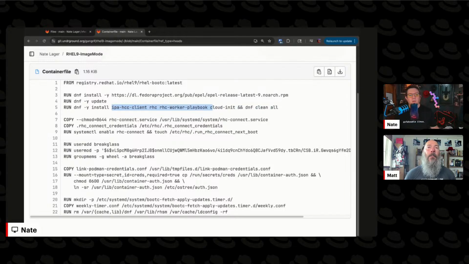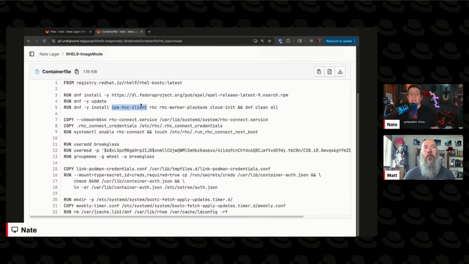And these packages here that I've got highlighted, specifically this IPA HCC client, is a new feature that came with RHEL 10 and 9.6 that allows you to do IDM realm auto joins through Insights, right? So my experiment here was, I wanted to see if I could build an image mode image that leveraged that feature along with Insights, because you then have to register with Insights, so that I could churn out an automatic build that would come out the other end on my home lab infrastructure, already joined to my lab's IDM domain, already ready to go, right?